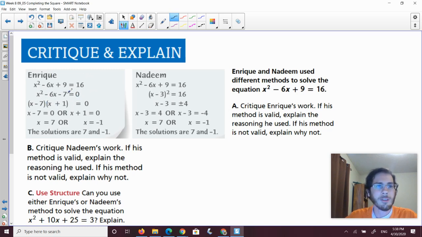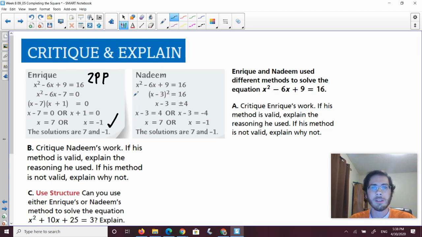Factored, does that factor correct? Yep, looks like he factored correctly, so that's good too. Then we set each parentheses piece equal to 0. Did it. Correctly added, correctly subtracted. I'm going to check him off. He looks like he did a pretty good job. So here, Enrique did the zero product property, and that was all the way back from section 9.2.